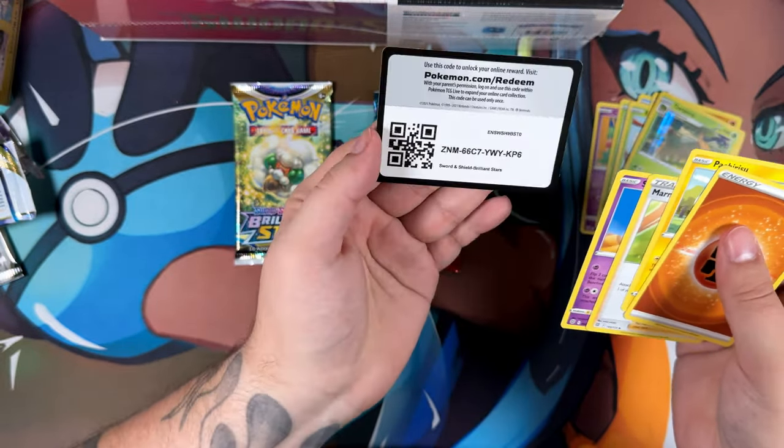Alright. Lost Origin, now let's open these three first, Darkness Ablaze and Vivid Voltage, because I'm not holding my breath for these ones as well. Still feels kind of odd, why would they add Vivid Voltage? I guess it kind of makes sense, because Vivid Voltage was also kind of notorious because of that Rainbow Rare Pikachu, right?